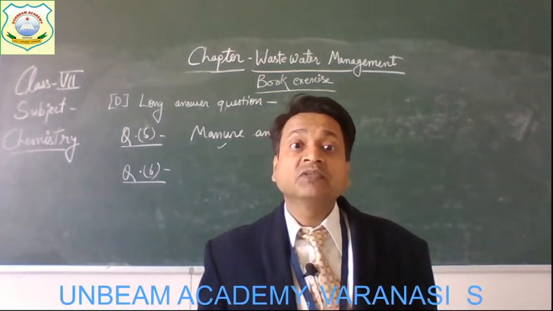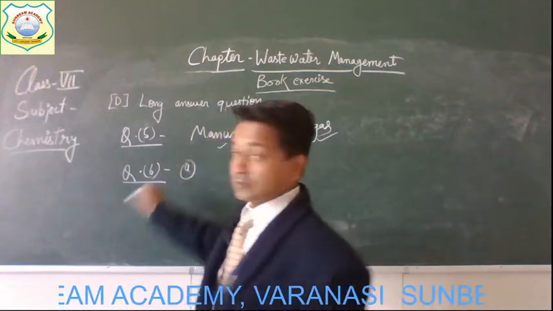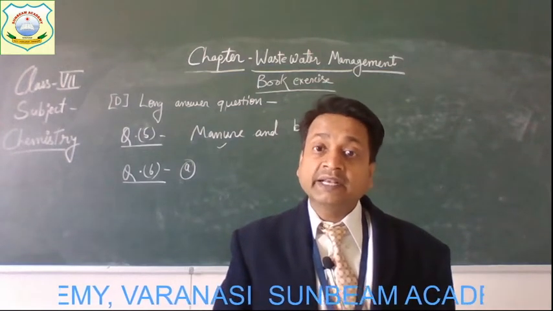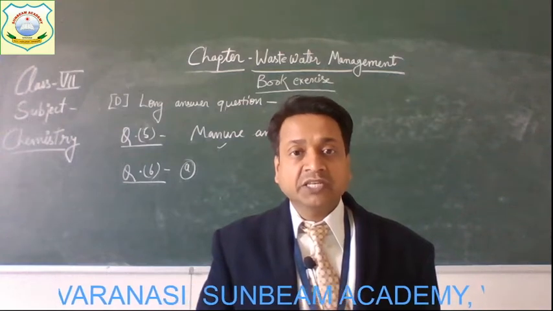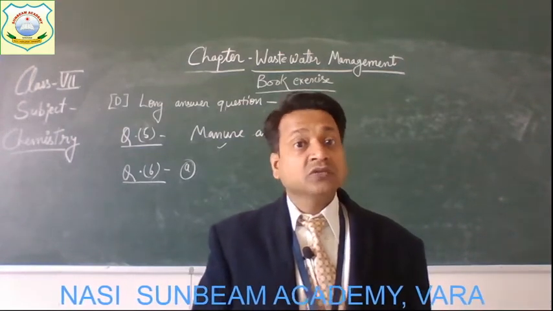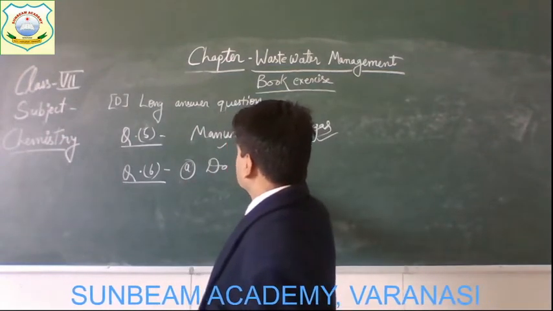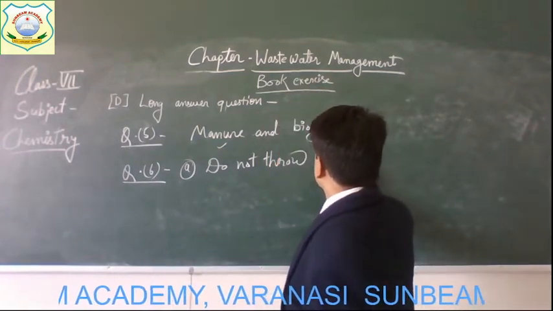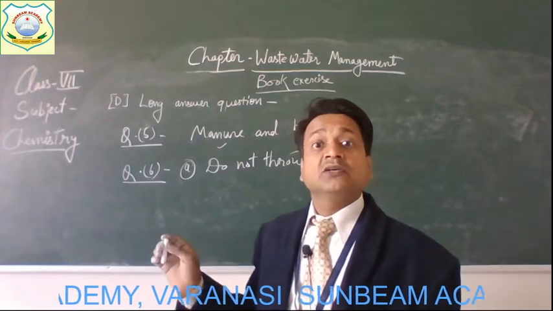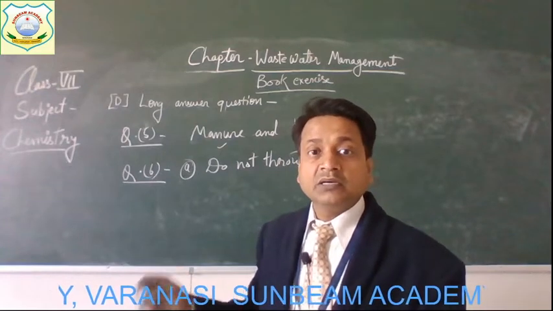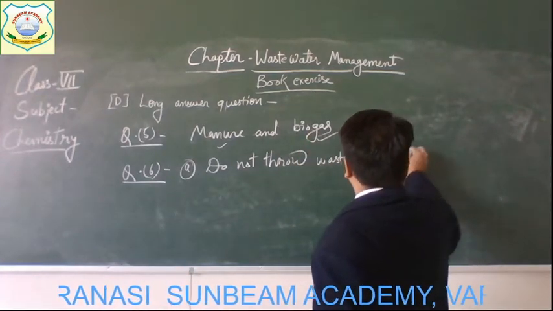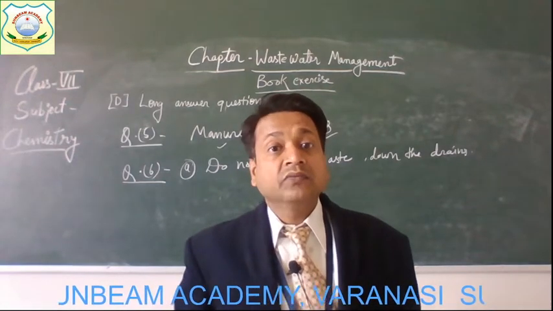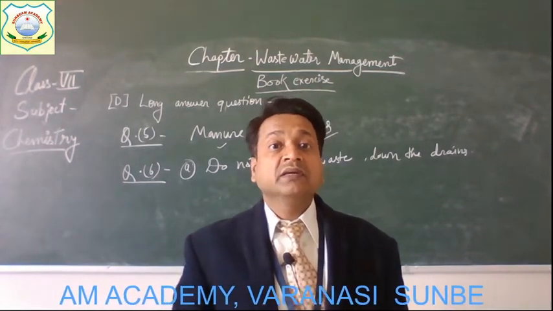Alright, and what are these precautions? So the first precaution is do not throw waste such as solid food remains like tea leaves, sanitary towels, polythene bags, soft toys, etc. down the drain. Get it? So what is the first precaution? Do not throw waste such as solid food remains down the drains. So this is one way by which we can make sewage treatment more efficient.